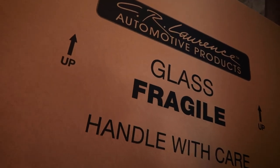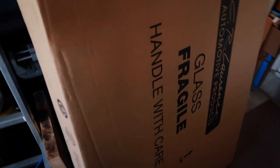We also got one really good piece of news yesterday. You wanna see what we got in? Oh! Finally got our big window in. So now we are just missing one window. We still can't do the ones over the bed before we put the bed in, unfortunately. But at least we could do our little benchy bench area.